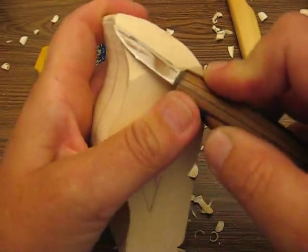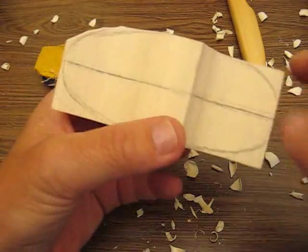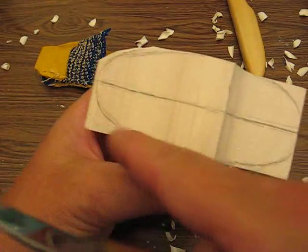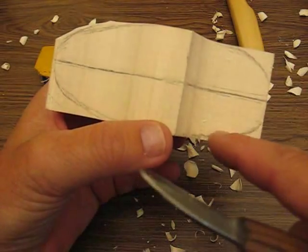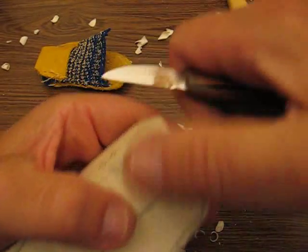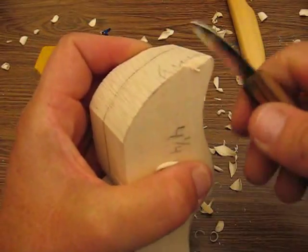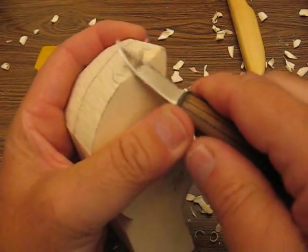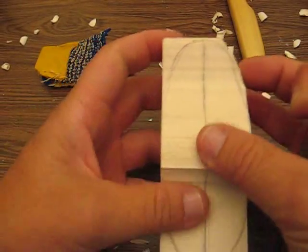What I want you to do when you're offline is go ahead and do both sides and both corners. We made a bit of an oval shape here for the shoes. So go ahead and cut this side out, and remember you can do it this way. And if you feel a tug, like if you go like this and you feel a tug, you know you need to turn your knife around and do it the other way. Okay? So let's get this done and the front done, and I'll be right back.